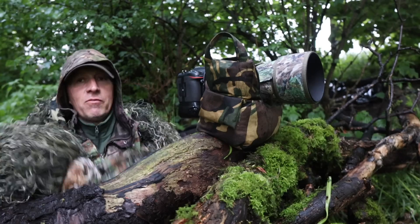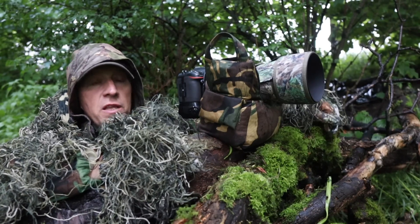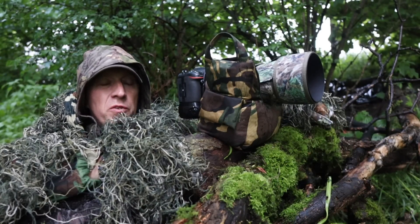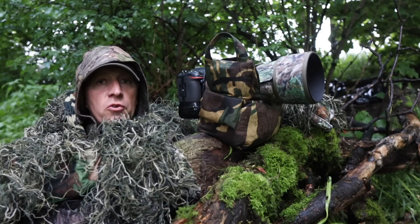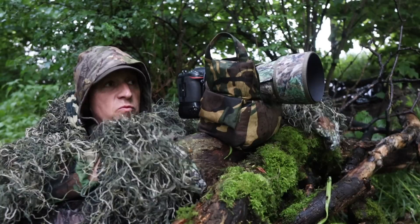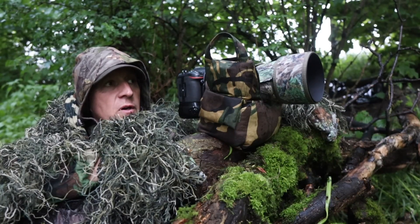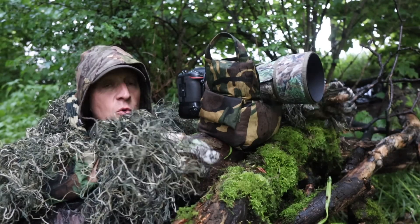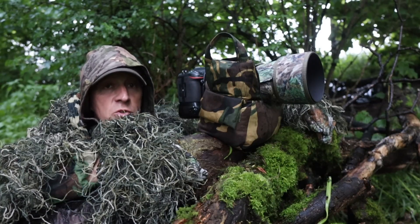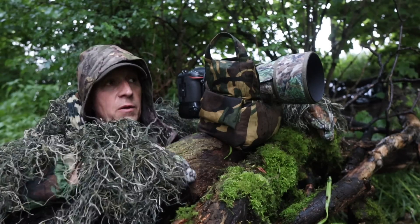I've got this gear on to help me now. I got sent this a while ago from Tragerpan. I love Tragerpan stuff - they make some really good wildlife watching stuff, bird hides, photography hides, protective equipment, you name it. I'm an ambassador for them and I wouldn't be if it weren't good stuff. I've given it some armor as well and it stands up to the test, so it's proper good gear.